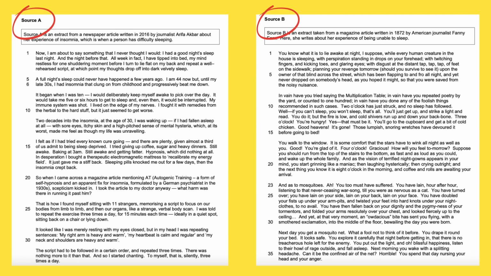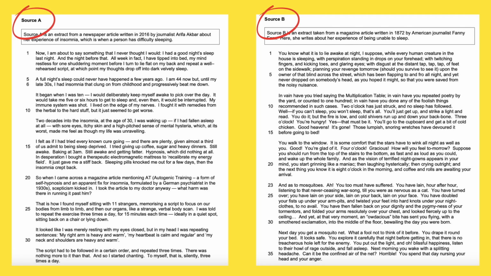But just to quickly summarise, this paper focuses on two non-fiction extracts, as I said. So one is a modern article from The Guardian written by a journalist experiencing insomnia, and the second extract is a 19th century letter from Lucy Hutchinson writing about her own experience of a sleepless night.